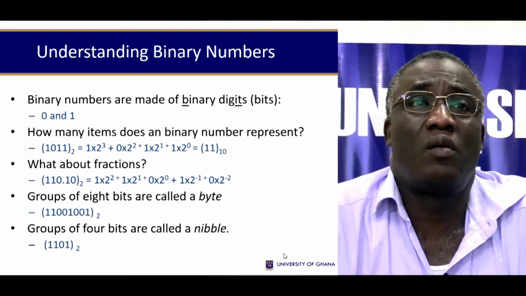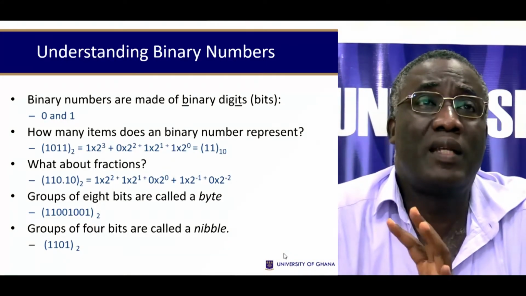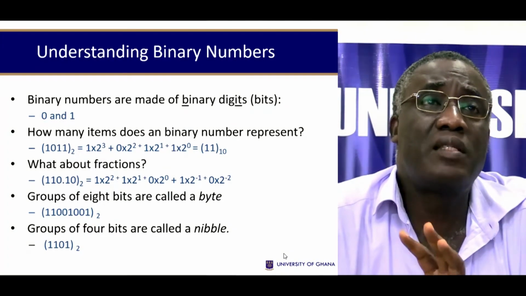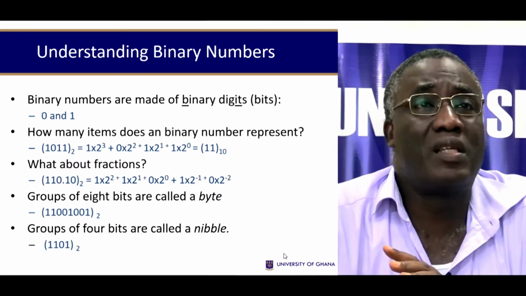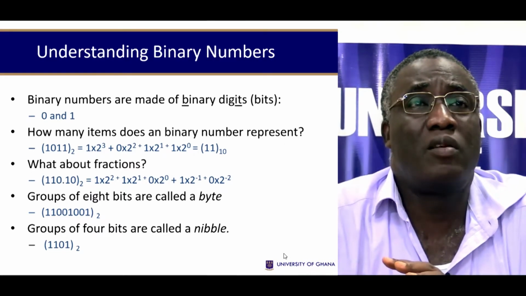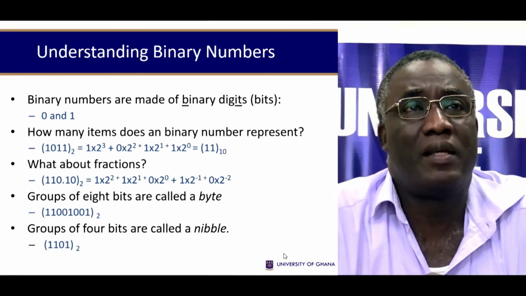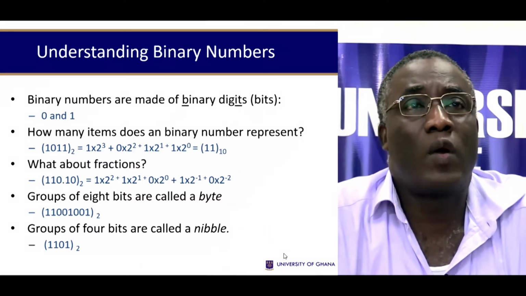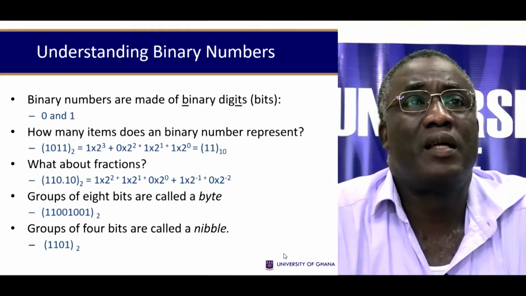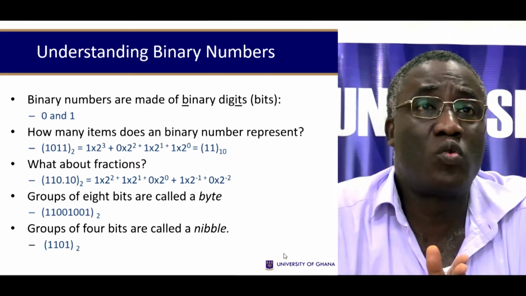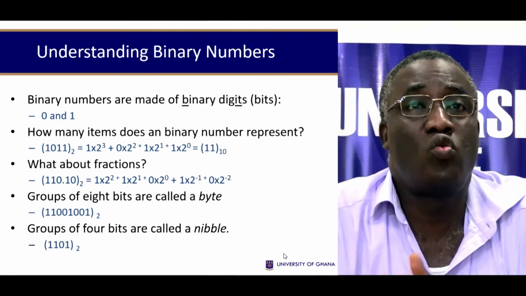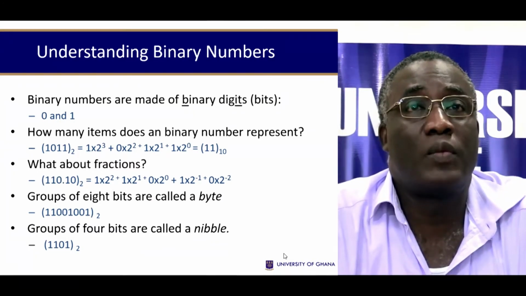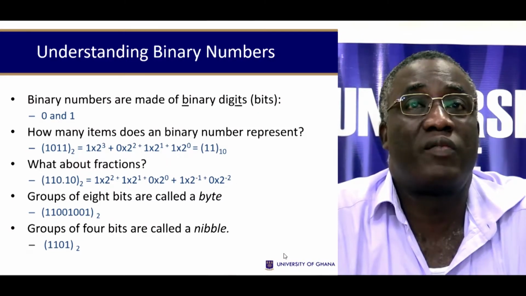Let's say you take 1011. In a binary system, the highest digit you have will be a 1, so you only have zeros and ones. To distinguish between the binary number system and any other number system, we have to write down the base. So 1011 subscript 2, that's base 2. What this really means is that you have the 1 on your leftmost as 1 times 2 to the power of 3, plus 0 times 2 to the power of 2, plus 1 times 2 to the power of 1, plus 1 times 2 to the power of 0.